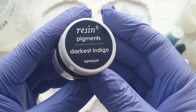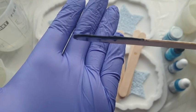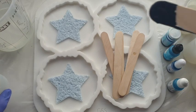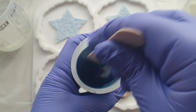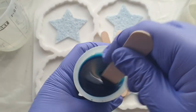So I decided to go with the darkest indigo from Resin A. You really don't need much at all. This colour, oh, it's like denim. It actually reminded me of dark denim. Loved it. So I'm making sure that that is thoroughly mixed.